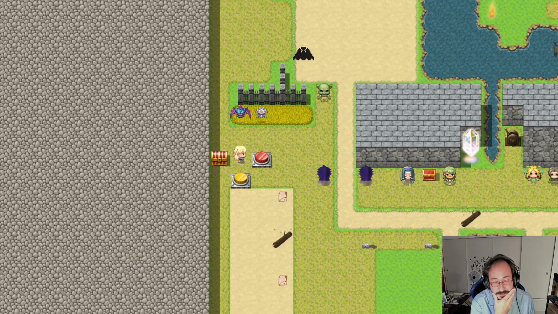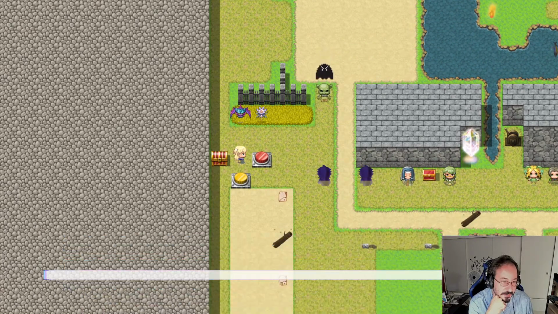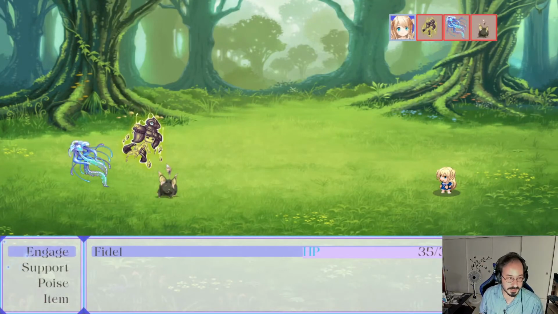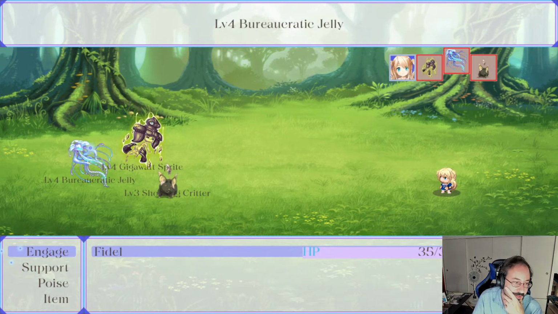Oh, actually, before I even started talking about that, one of the things I was talking about before was the enemy scaling. So I can show that off now. I implemented Yanfly's enemy scaler. So if we do this, we can see this one's level 3, that one's level 4, this one's level 4. I know it's difficult to read some of this stuff.